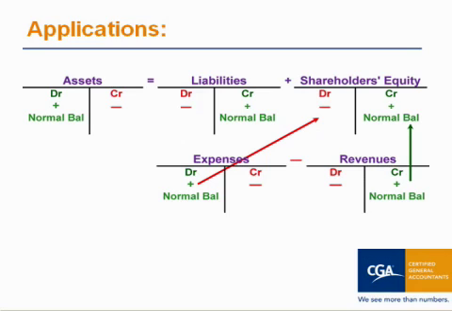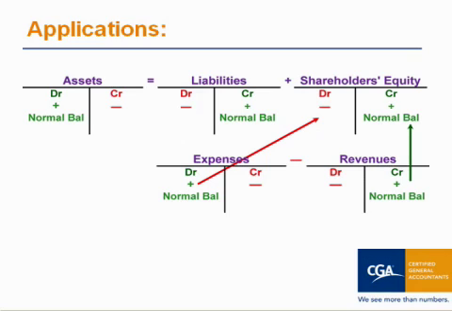With liabilities, if you remember, liabilities are our debt. If you want to increase your liabilities, you would make a right-handed entry or credit your liabilities account. Liabilities accounts have a normal balance of credit. If we want to reduce our outstanding liabilities, we make a left entry to our liabilities. With shareholders' equity, the normal balance would be on the right-hand side, or a credit balance. If we wanted to reduce our shareholders' equity, we would prepare a debit entry to shareholders' equity, thereby reducing it.